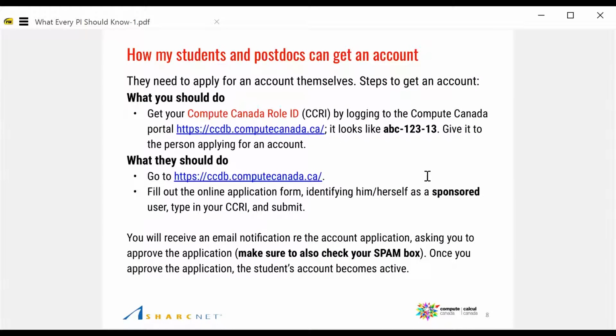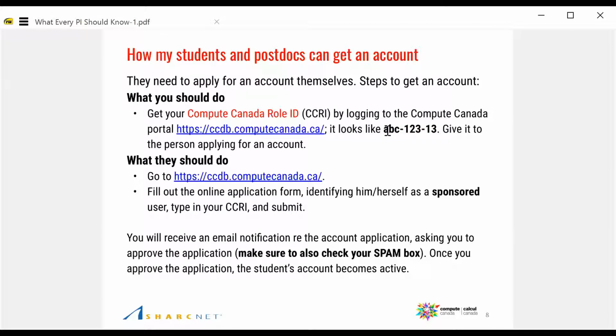Next step, to add your students, postdocs from your research group to this account. Important point here is it's the students and postdocs who do the applying part. The only part required from you is to go to CCDB and look up your Compute Canada role ID, which we call CCRI, and it looks something like this: 3 letters dash 3 digits dash 2 digits.